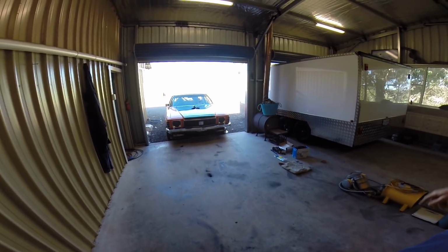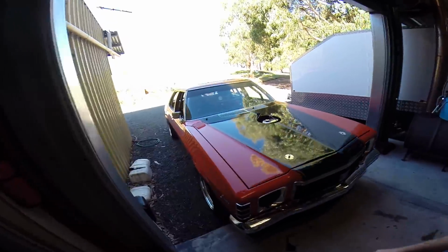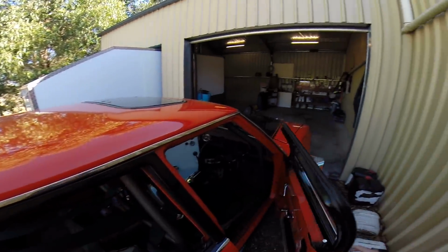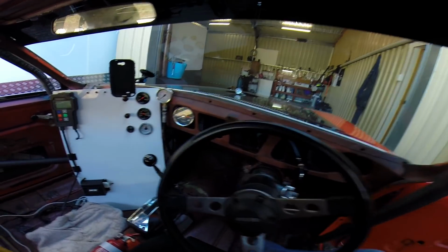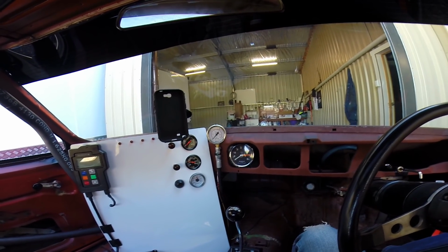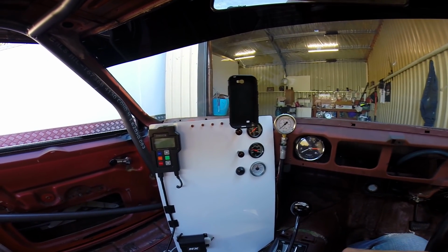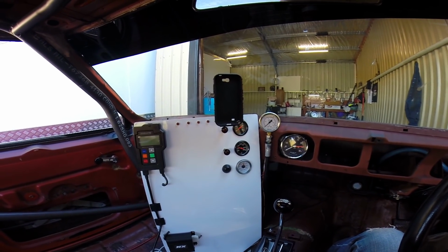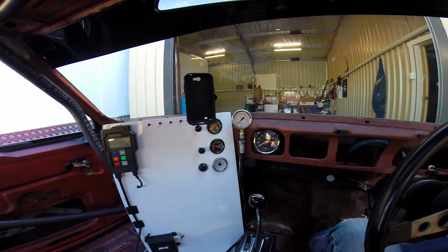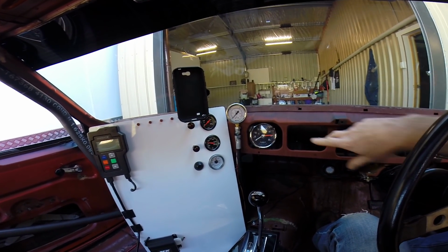Alright, well I've got it all ready. I'm about to load up the car soon and get it ready for tomorrow, guys. But she's running as good, guys, as it's ever run. I'll tell you now, I've really hit the nail on the head with it all. I just can't believe how much timing just before boost has made a difference. Even just sitting here idling, I drove it around the yard and it's so touchy on the throttle. Oh, it's exciting.